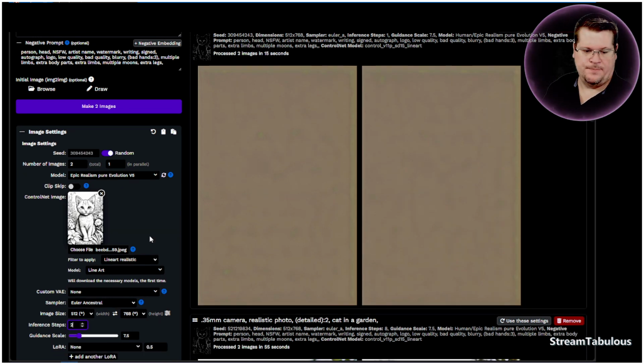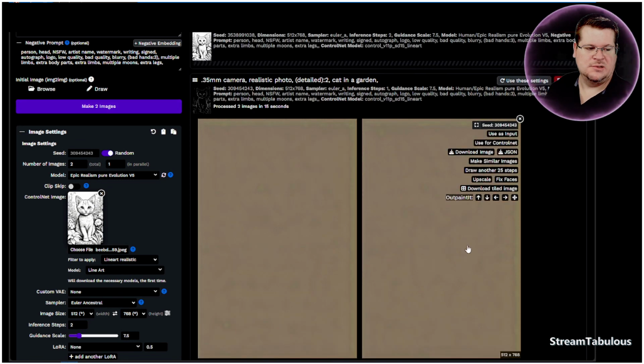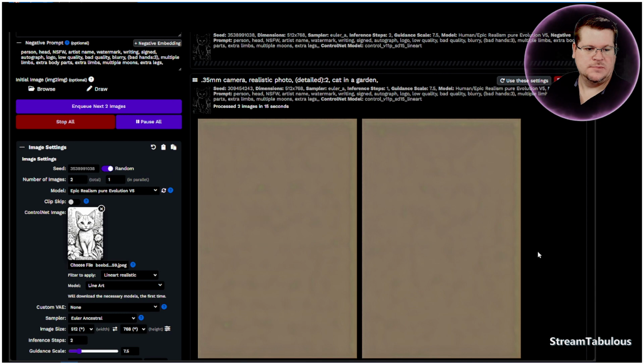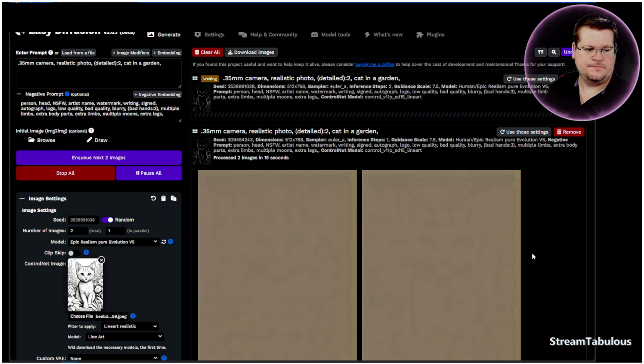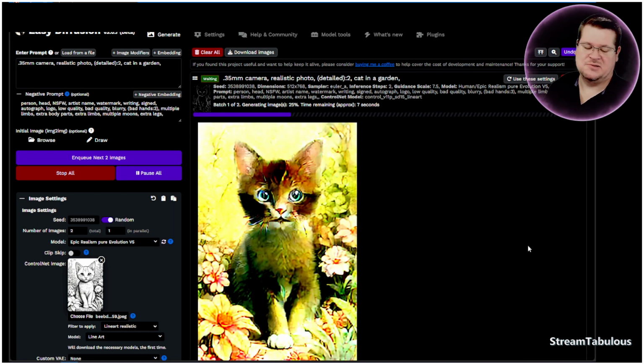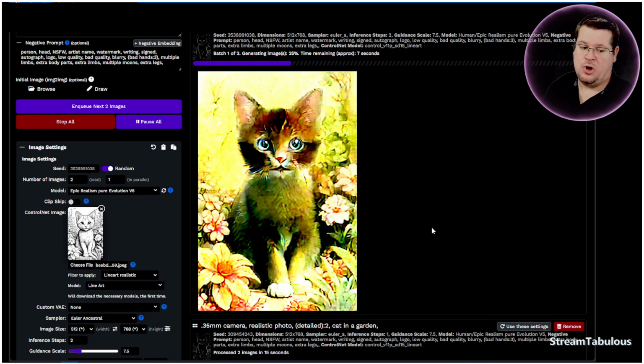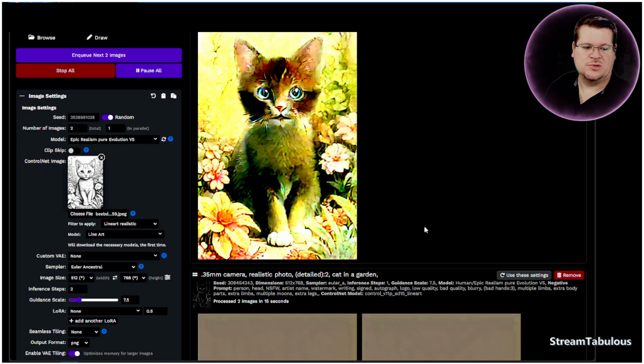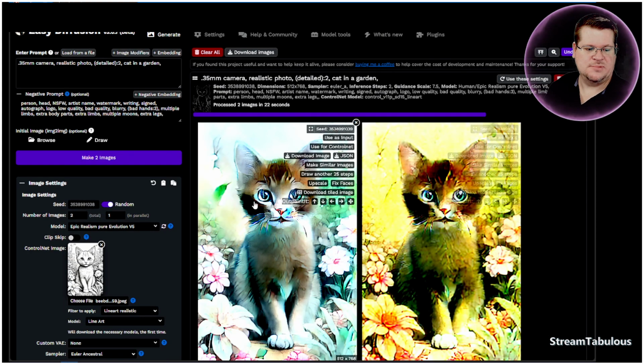So let's go up. We're going to do each one. This will give us a nice visualization of what's actually happening. 2 steps. AI's going, what are you doing, man? What are you doing? 7 seconds. It's pretty quick. That's not bad. That kind of looks like an old painting or an old picture. Not bad at all. Let's go 3 steps next.